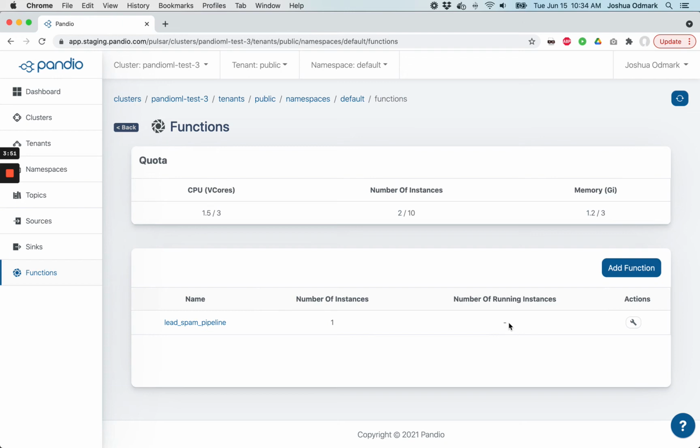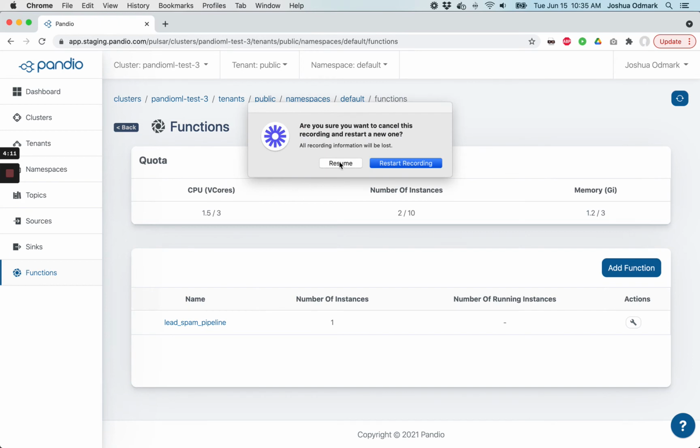Basically, it's deploying to the Pandio platform, putting your code out into a place to run it, and then installing all of your requirements, and then it'll be available here shortly once it completes all that.